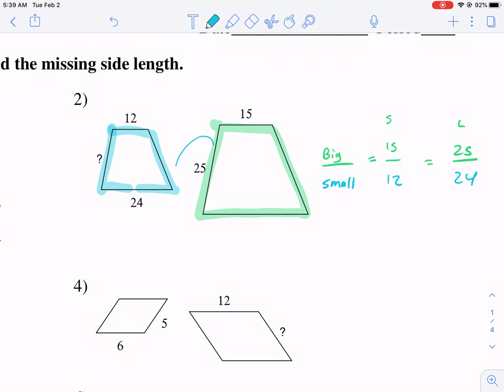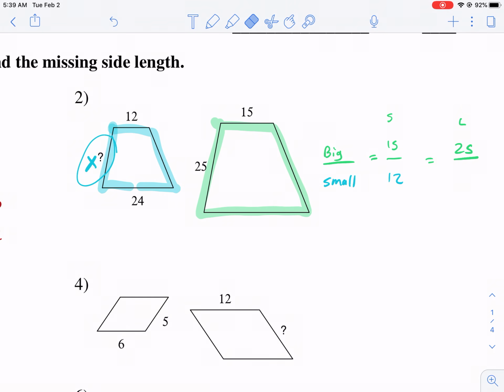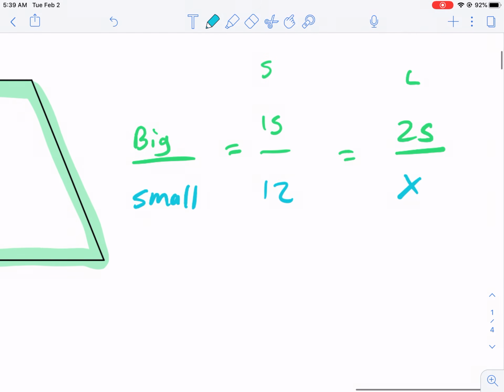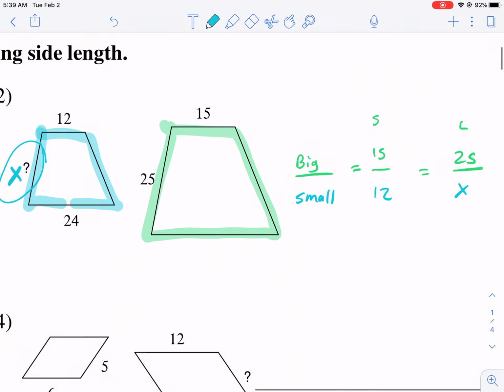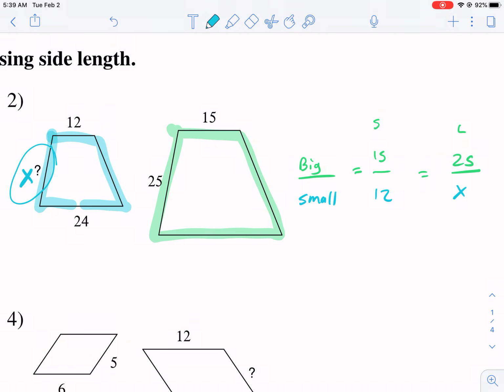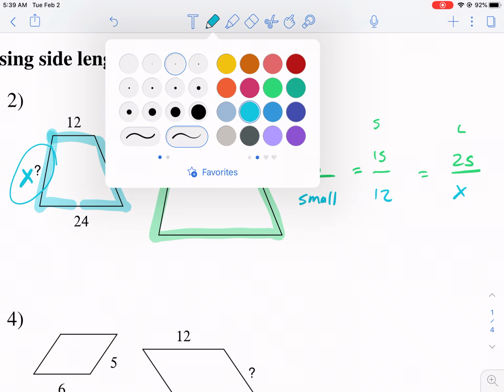I'm calling this the long side, but we don't have a measurement here, but at least that's what we're looking for. We're calling it x, so that's what we're looking for. So technically, we have everything we need. We only have one variable. We have 25 over x, okay? And now we know we're good to go. You can't have all the numbers in there because then we're not finding anything.